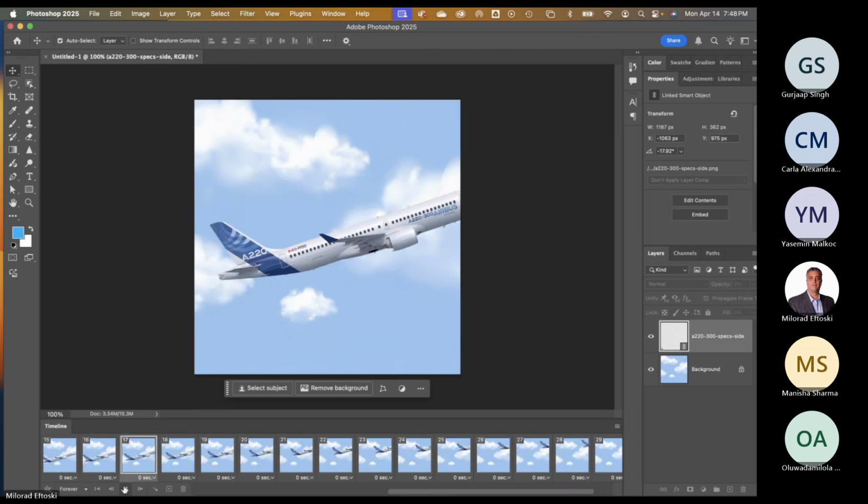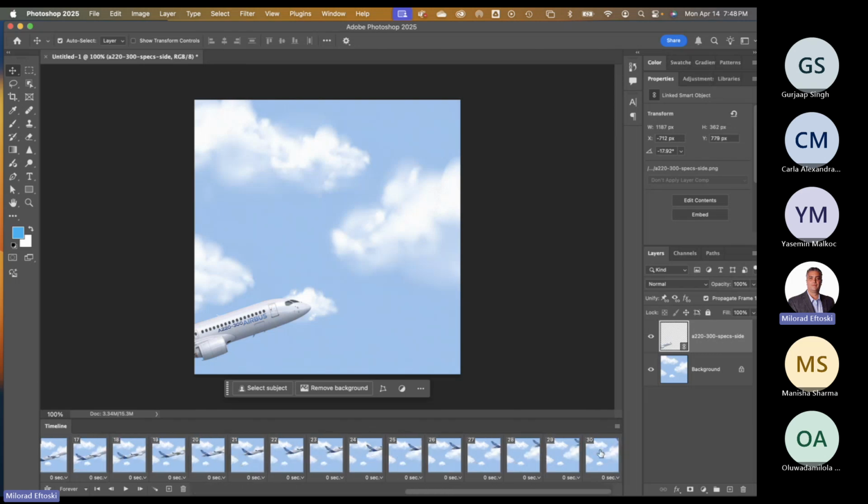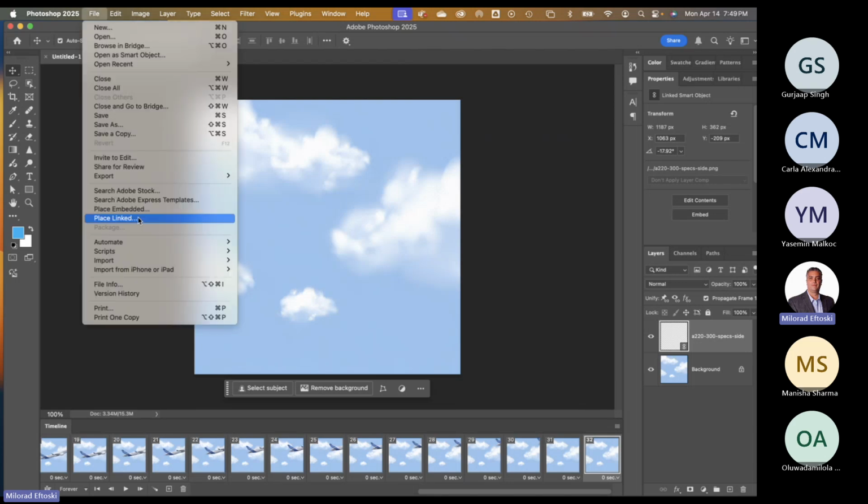Okay? All right, so now let's see what happens next. So it's like telling a story. You go right to frame 30, what the end is, and then you produce another frame, 31. At that frame, I want to move the airplane out of the way so there's no visibility. I'm just going to clean it out. And then I'll produce another new frame. Notice how I'm using this button constantly here, producing frames. And then I'm going to introduce the new cast member, which in this case, it's going to be place linked.